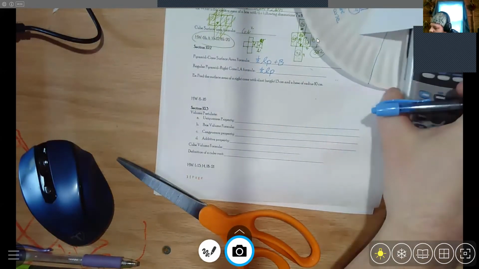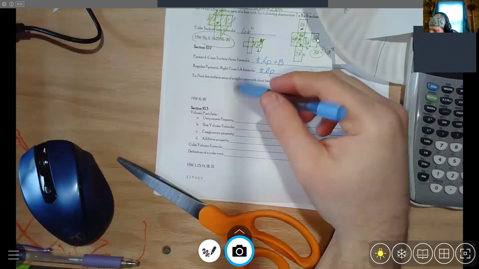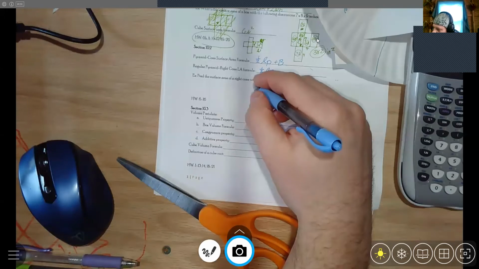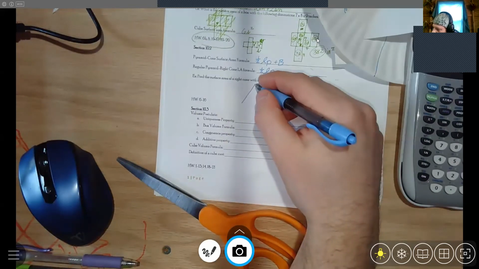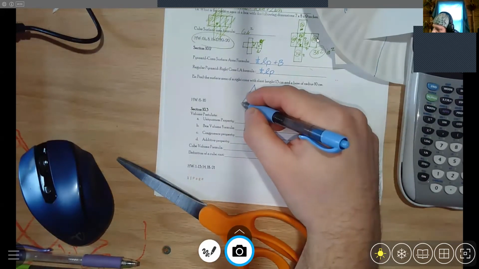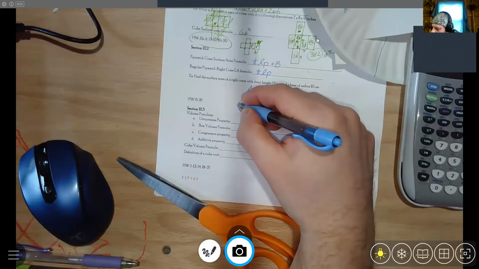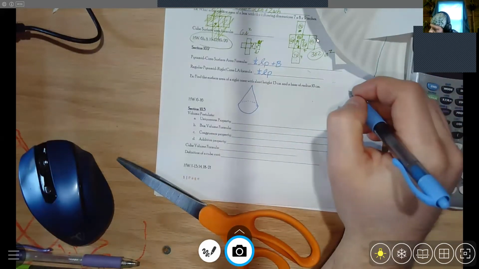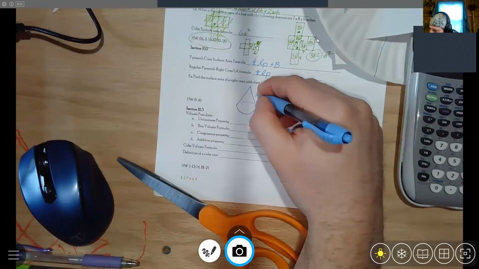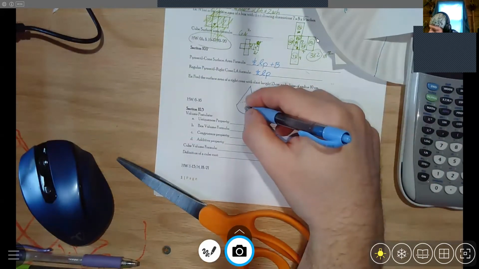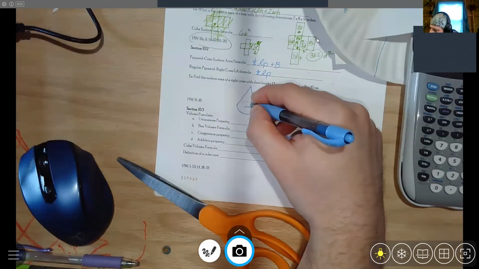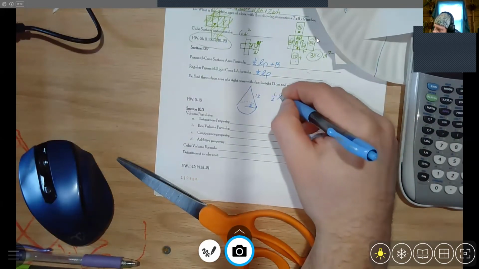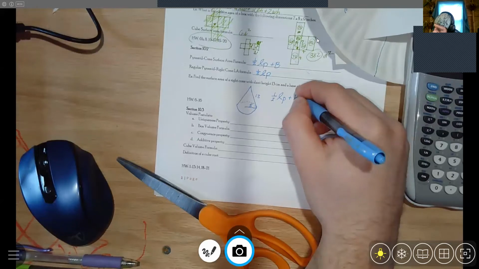All right, now let's take a look at this example. Find the surface area of a right cone with a slant height 13 and a base radius of 10. My suggestion, before I go over this, is you can always hit pause and try to figure it out yourself before you watch me do it. There's my cone. It's got a slant height of 13 and a base radius of 10, and we're asked to find the surface area. So it's 1/2 slant height, perimeter of the base, plus area of the base.